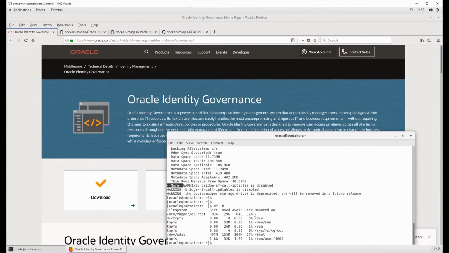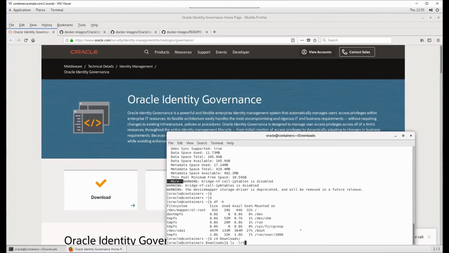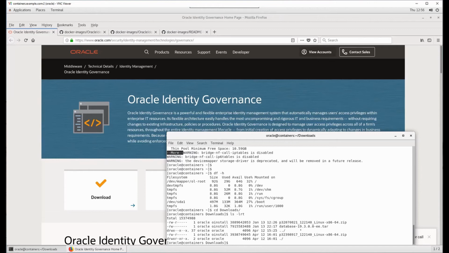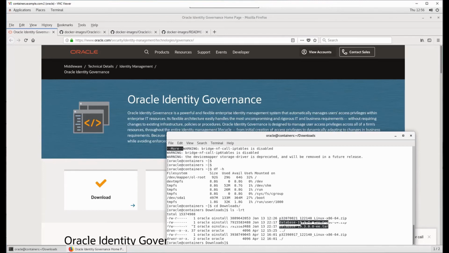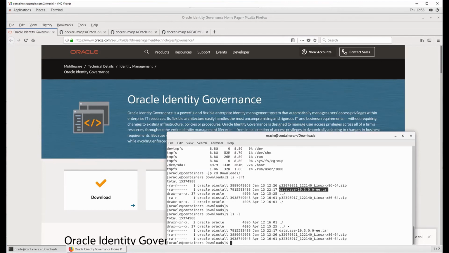Here we see that we have some space for the domain files, logs, data, and such. For this exercise, 64 gigs is plenty. Now let's take a look in the downloads directory. In the downloads folder, I've already downloaded a few relevant files. We see a tar file there. This is for the Docker-based Oracle database, Enterprise Edition. Plus we see a couple of patch files.